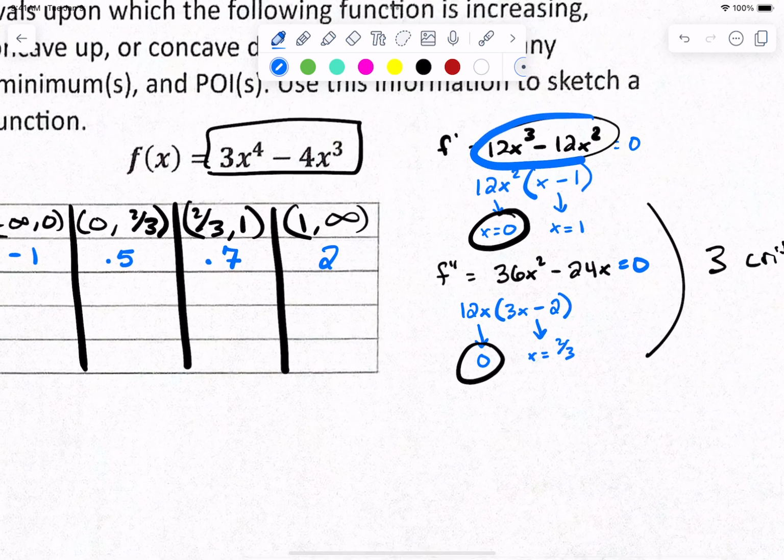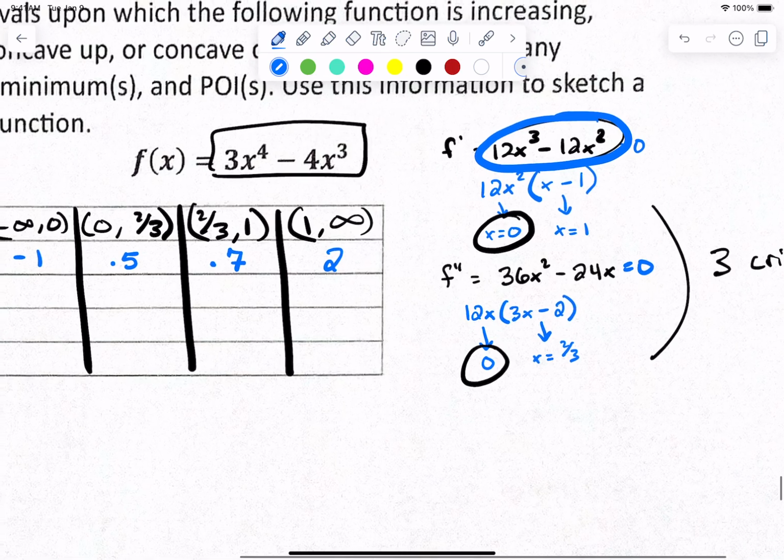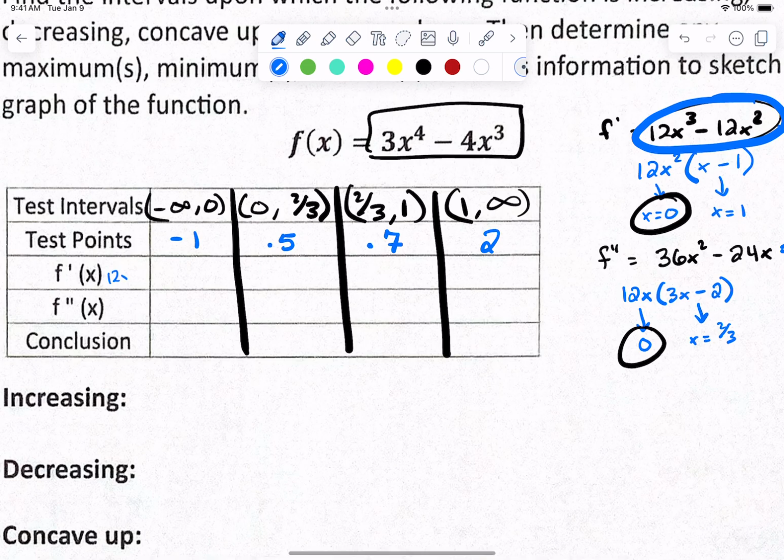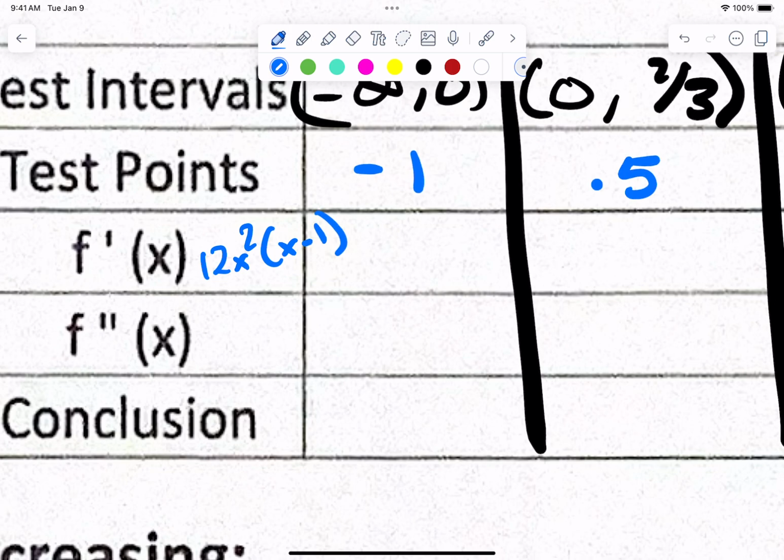Okay, first derivative. 12x cubed. Actually, my first derivative is 12x squared times x minus 1. Now, check this out. Are you all watching? This is my first derivative broken down. 12x squared is positive. No matter what I plug in for x, it's always going to be positive. So I really don't have to look at this part. X minus 1, so that's -2, times a positive number. This guy we said is always going to be positive. I'm not even going to look at him.